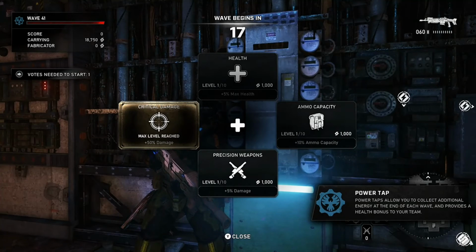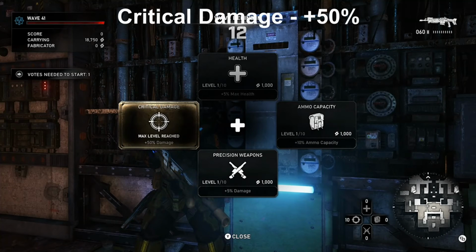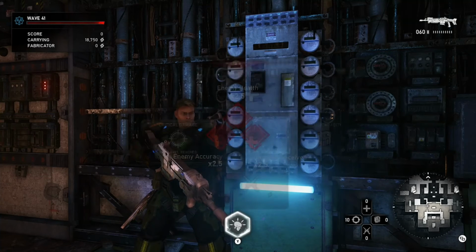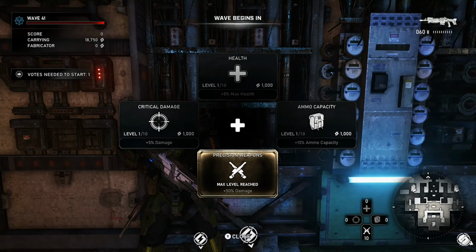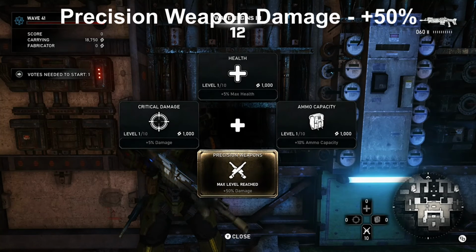Alrighty guys, so the Nomad's Horde Perks I'm going to talk about here are Health, Critical Damage, Precision Weapon Damage, and Ammo Capacity. So depending on how I'm playing the class and the cards that I'm running, if I'm running the long range Sniper Nomad build, I'll perk up Critical Damage first, and then Precision Weapon Damage, Ammo Capacity, and then Health. However, if I'm running the close range and execution build, I'll go the other way around, where I want to prioritize the health first, then the critical damage, then the precision weapon damage, then the ammo capacity.